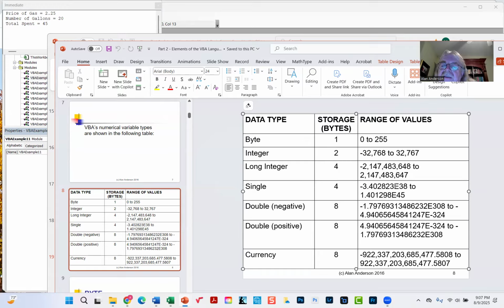This is times 10 to the 38th power. This means times 10 to the 45th power. If that's still not good enough, we have double negative, double positive, and then currency, which will include a dollar sign. So most likely you'll be using integers or single precision.